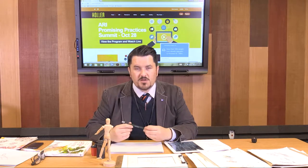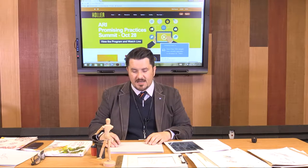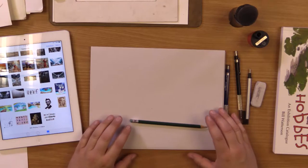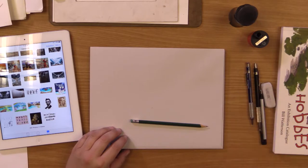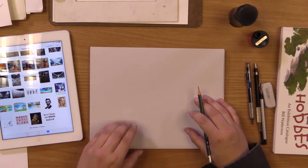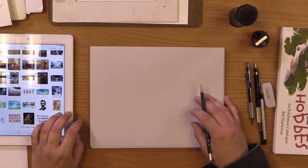We're going to go ahead and move to the overhead camera. I want to show you a couple of things before we get started. We're using just a basic piece of paper — get yourself a copying piece of paper from the copying room. Basic sheets of paper work. This particular piece has a gray tint to it, which is why it looks a little different, but that's perfectly fine.